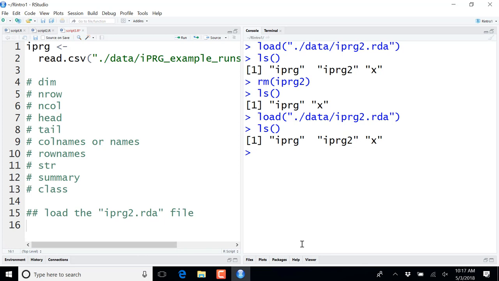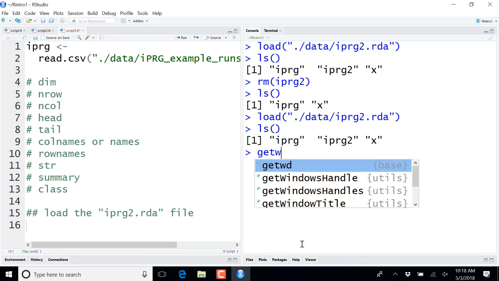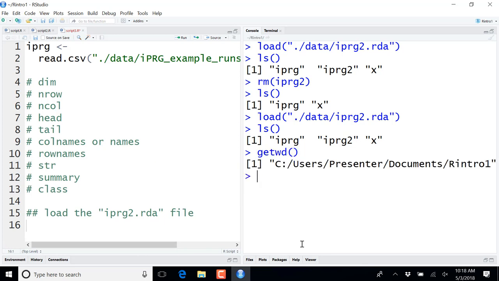Yes? Do you need the dot backslash? No, you don't. This would also work. The dot means this directory, and in this directory, look for the data directory. I may be just being a bit pedantic. This means look in the data directory, I don't specify starting from this directory. When you say this directory, you mean the working directory? Yes. If you had a different one, you would just point it to a different one instead of dot. Yes, absolutely. And how do I know what my working directory is? With getwd, and it tells me my working directory.